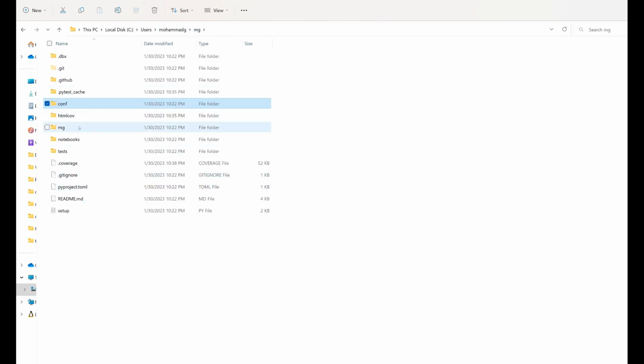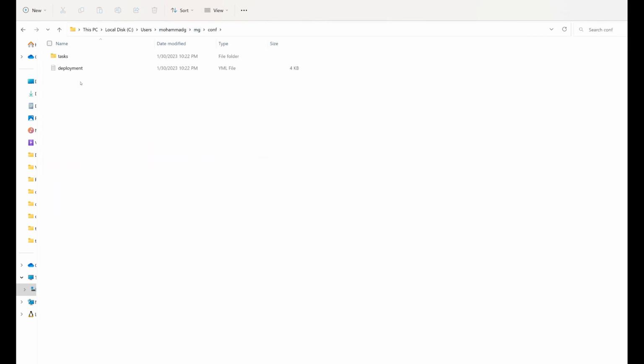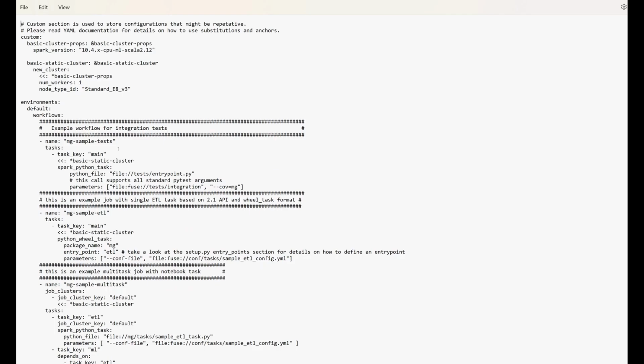So this is the DBX folder and configuration. I do have a deployment file, and under that I have multiple workflows specified, and one of them is mg sample ETL, and I want to execute this. Because it has already been defined in my deployment, when I call this, it knows what task I'm going to run.